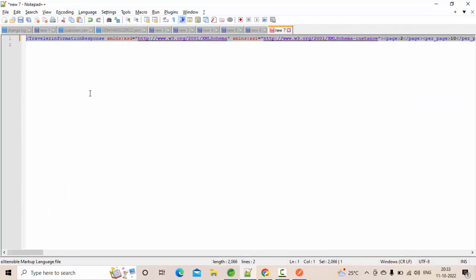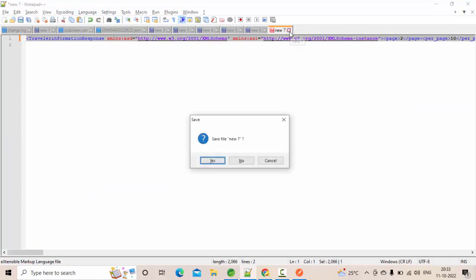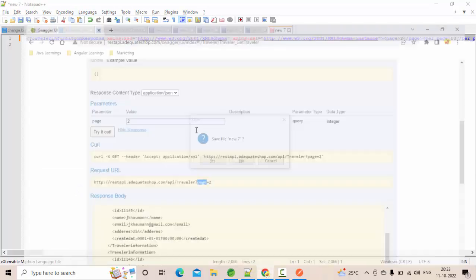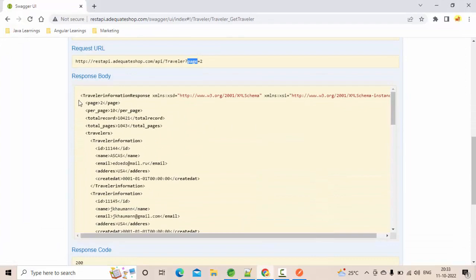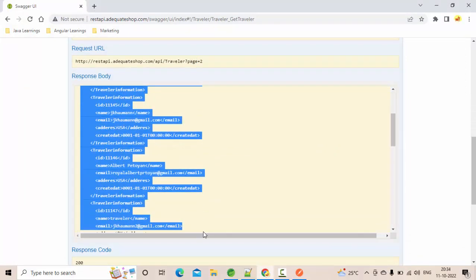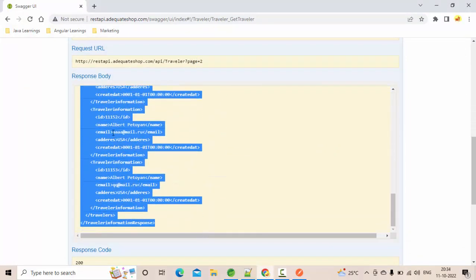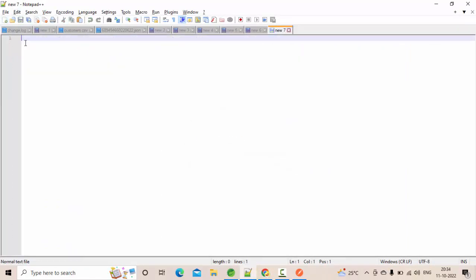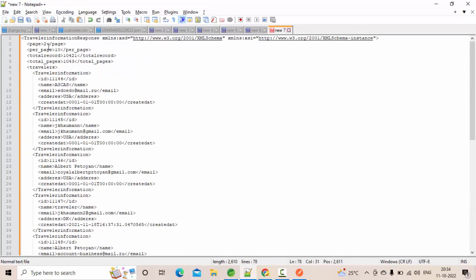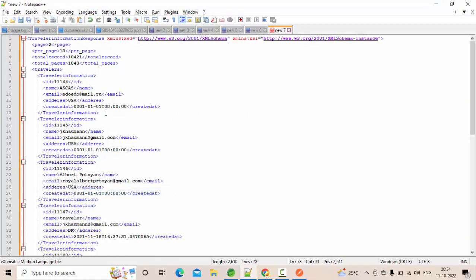This is my XML, that is nothing but the response. Okay, so for easy convenience I'm using this one because it is properly given line by line. Okay, so this is the one. Okay, so I have got this entire thing properly.